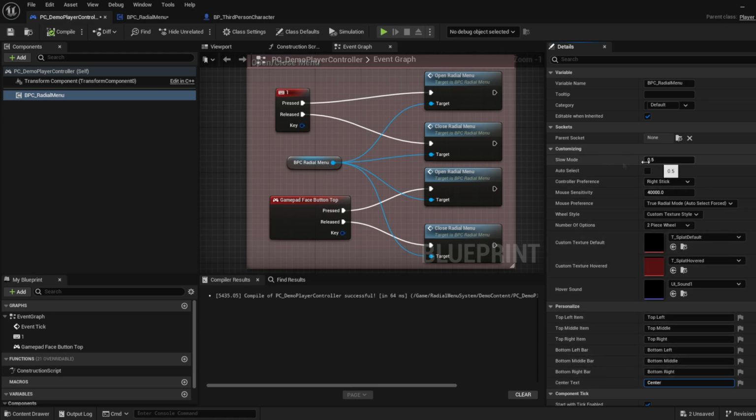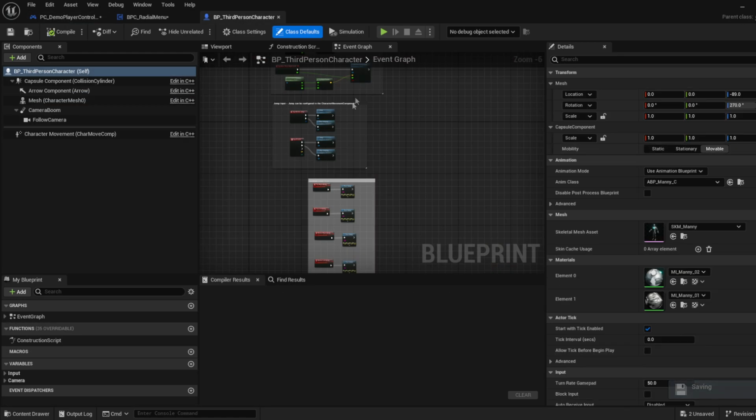You have your slow mode, which is when the menu is activated, a slow mode will be called. This will be distorting the time. I notice in a lot of great games that would use a radial wheel, like Doomer shooters, like Doom 2016 and 2020 in particular, would slow down time. So I kind of just got that from there. I think 0.5 is perfect, that's half time, but if you don't want it, 1 is full time, so just as fast as normal, and 0 is frozen time, like complete pause.